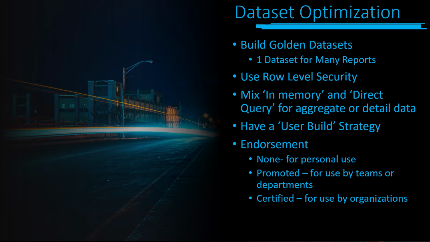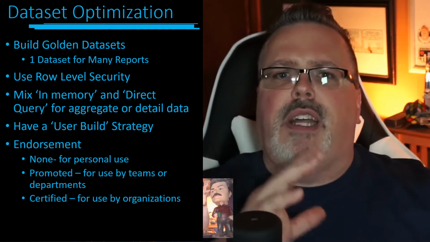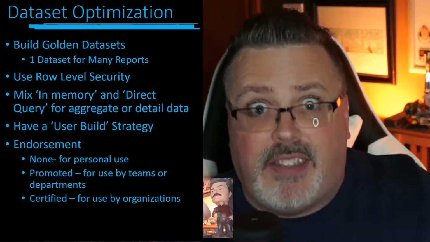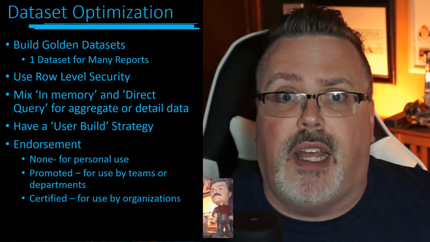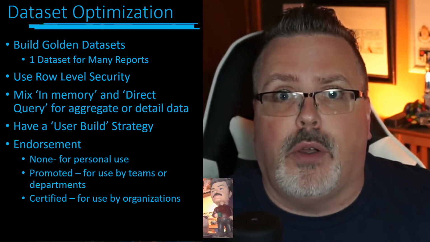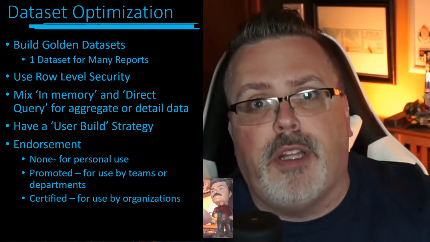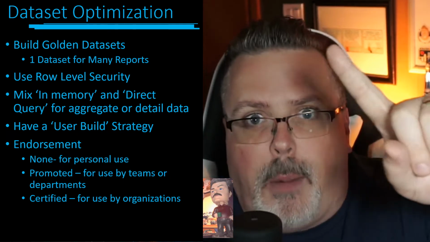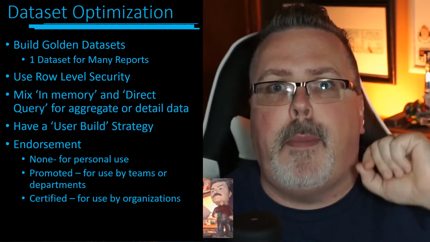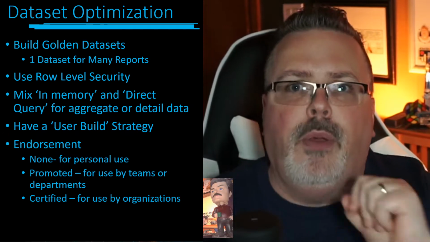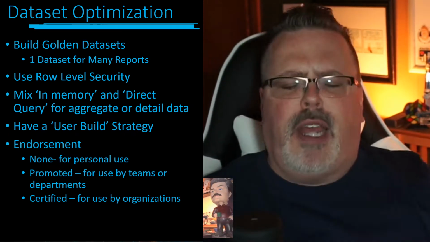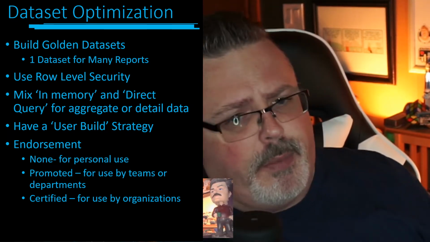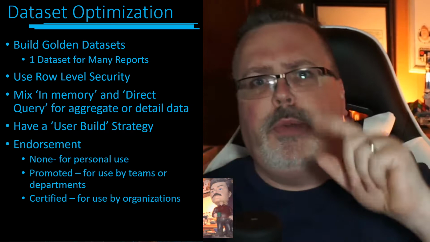Dataset optimization. All right, the idea of building out a golden data set. There are lots of links down below that talk in great detail about how and why you should build out golden data sets. They are incredibly important when it comes to building out that single source of truth. Focus on building out that single data set that you can then make accessible and available to anyone inside your organization. And you're saying, but Chris, some of this information is sensitive. People can't see all of this information. I know. That's why we use row-level security.